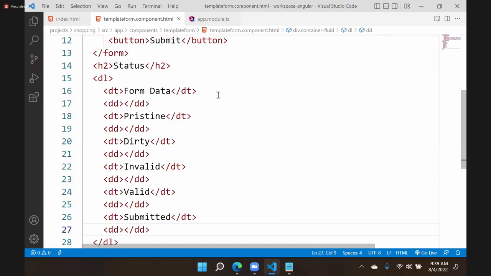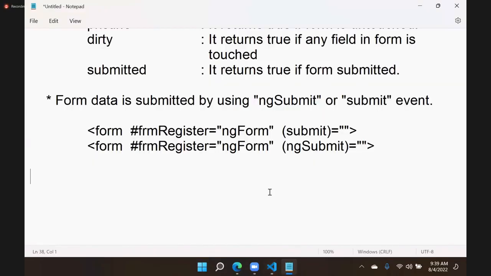Now, important is, generally we are working with forms. You need to know about the concept called validation, because these all are related to validation. First, I will show you value.